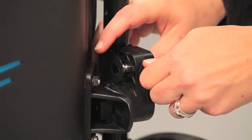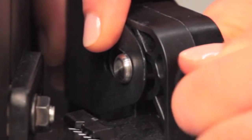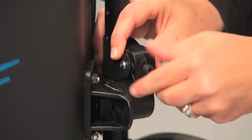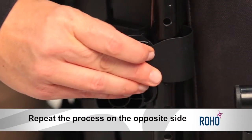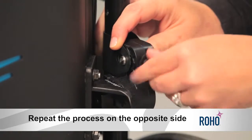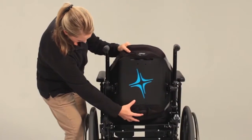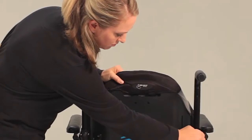Squeeze the back cane band towards the narrow end of the cane band's opening into the groove at the end of the adjustment cylinder to engage for a safe and secure fit. Using the same method, attach the hardware to the other wheelchair back cane. Then, tighten the hardware bolts on each side by hand to hold the back in place. As you attach both sides of the hardware, it may be helpful to rest the back against the wheelchair seat during installation, and then slide into position before tightening.